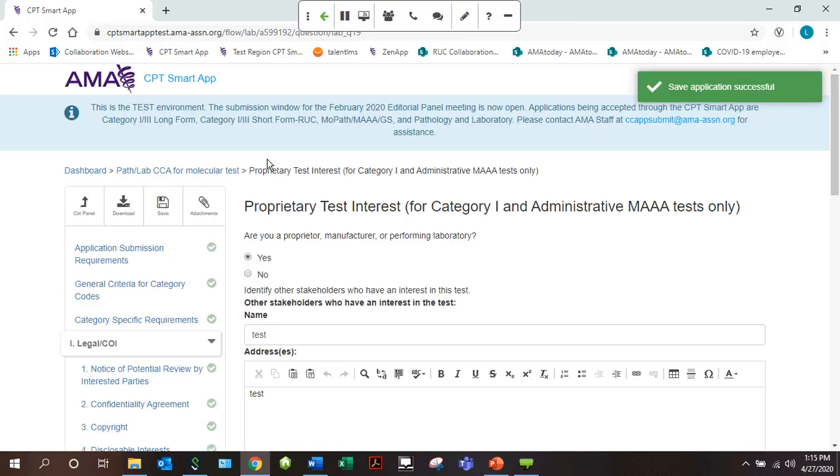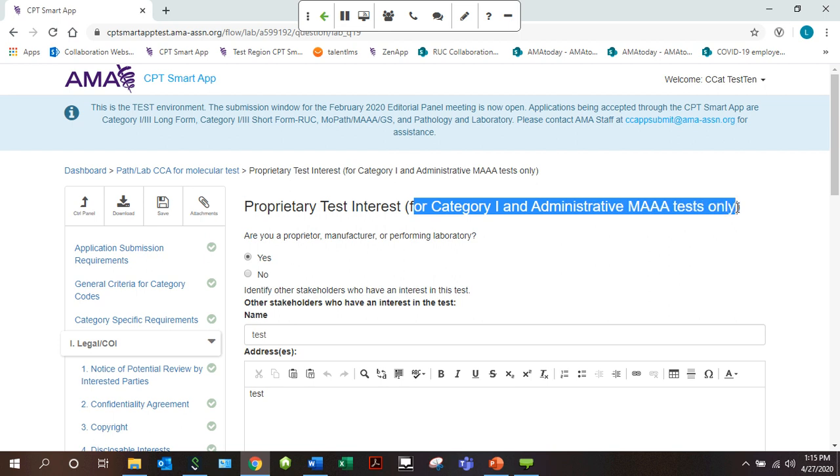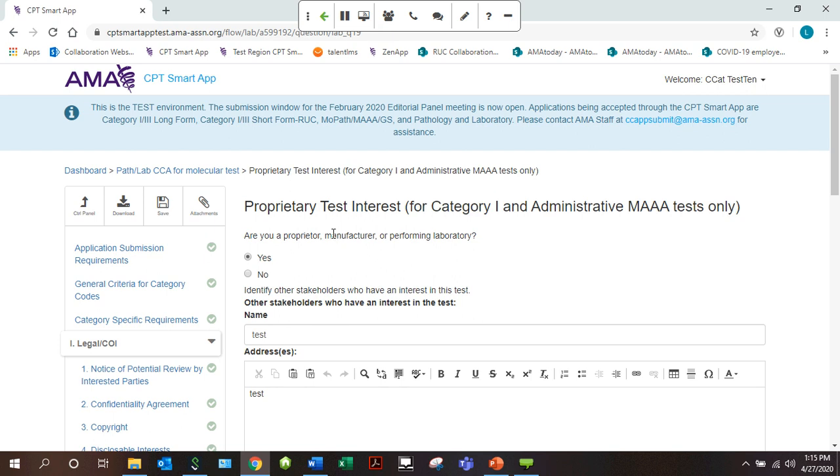Some modifications were made to the proprietary test information, and these questions are strictly related to Category 1 and Administrative MAAA tests. So these are the only tests for which these questions need to be answered.